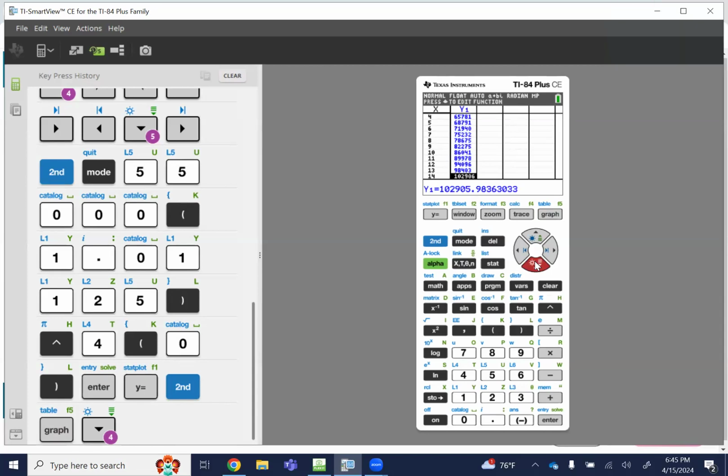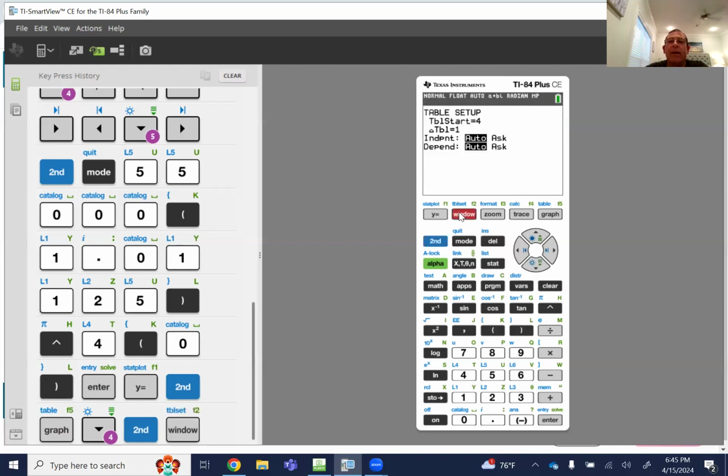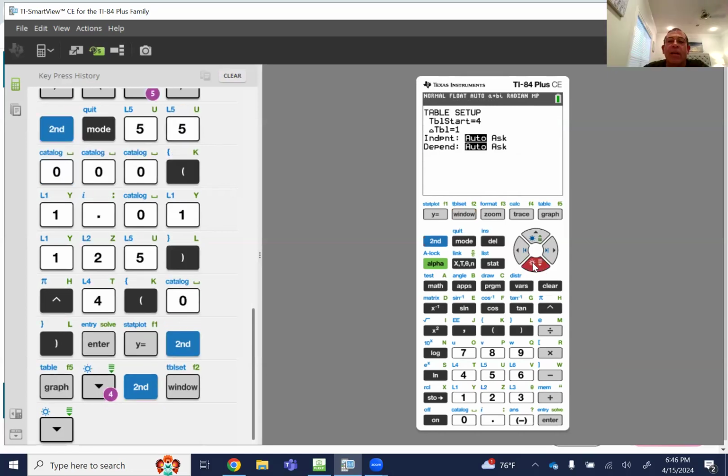Can it be 65,780.8 and still round up? Can that 0 still round up? Mm-hmm. So the calculator just isn't rounding it up? So let me think a second here on that. What is your table set? Go to second window. And what's your table starting at? 4. And what's it going by? 0.5, I think. So that triangle table saying 0.5, yes, sir. Change that to a 1. Okay. So you're starting at 4, we're going to change it by 1.